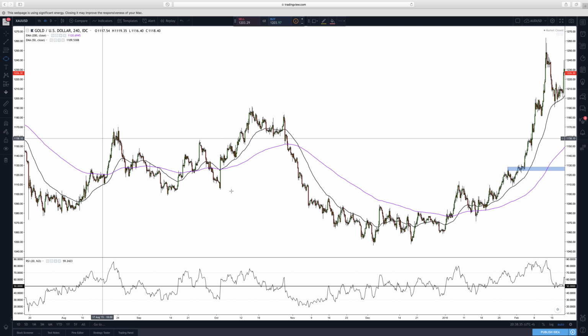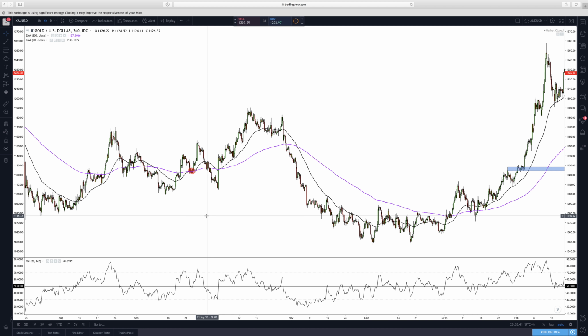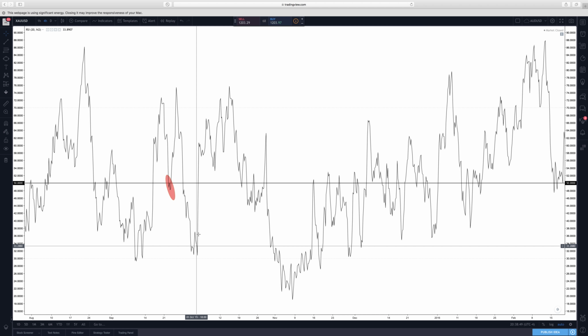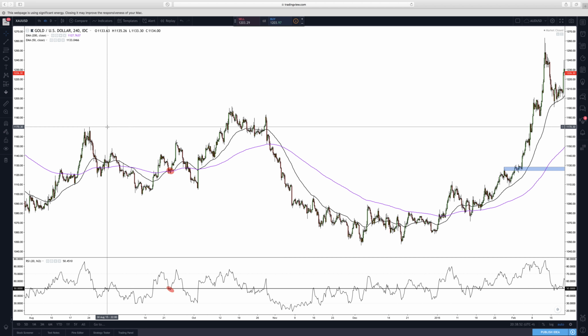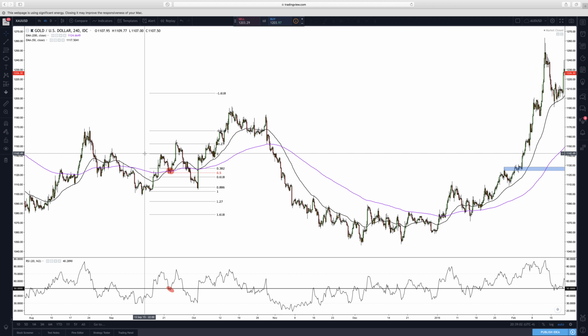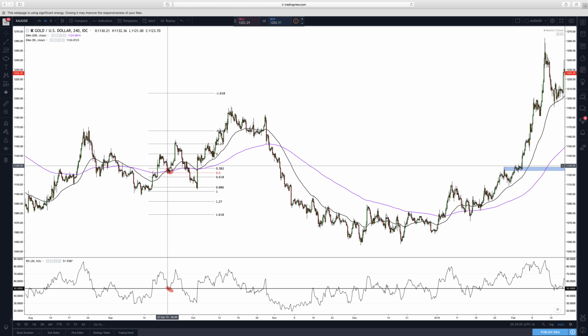Oh, this is a perfect example right here. Look at that, price came down above the 200 EMA, came to retest it. It's retesting the 50 EMA with it. This is perfect. And as you can see, we come up here, RSI is doing the same thing. That's extra confirmation right there. Now if I grab my Fibonacci retracement tool, I'm going to grab it from here to this high. I mean, look at that. It's perfect.